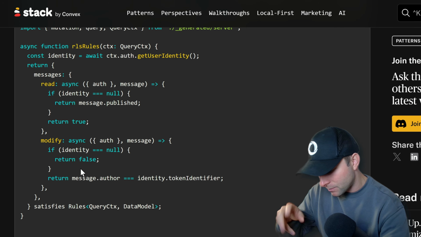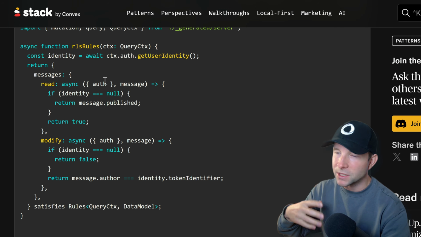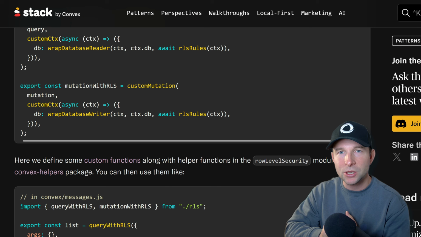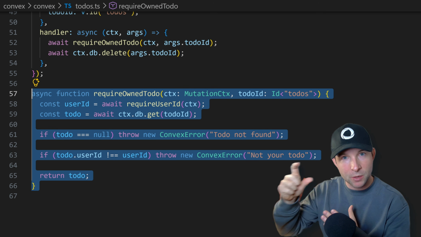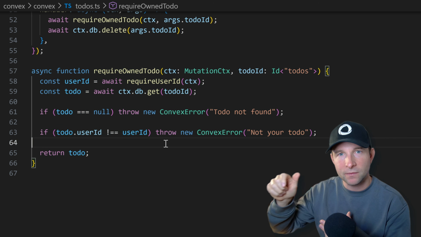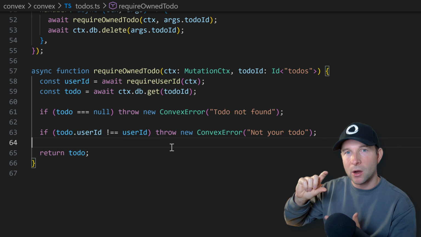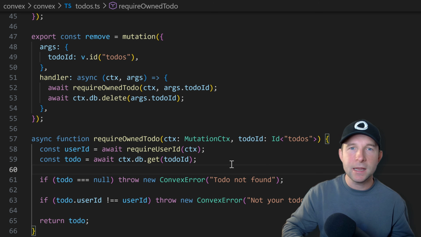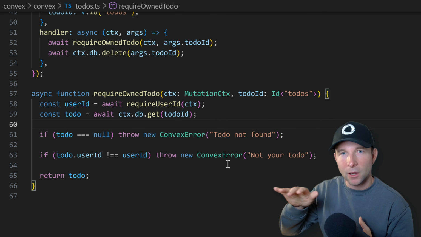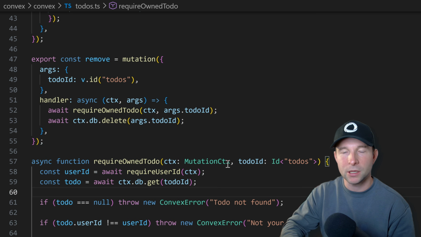I think if I felt like my authorization logic was getting spread out and split around the application too much, I would probably just start taking that authorization logic, like I showed before, and turning it into just standalone functions that are put inside a helper file or something. I think this is probably easier to understand and easier to follow as you look through your application code.